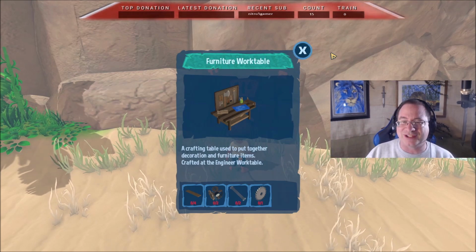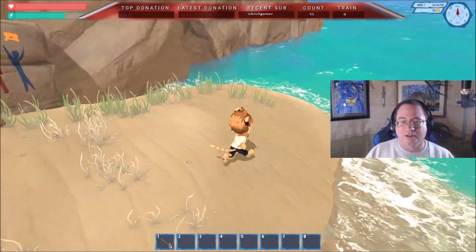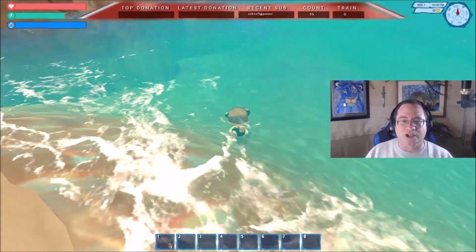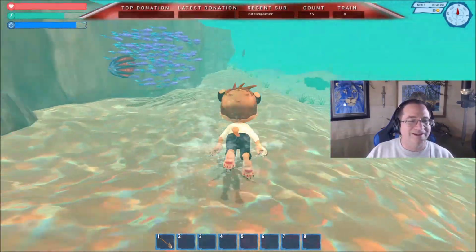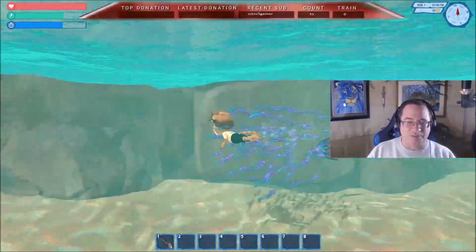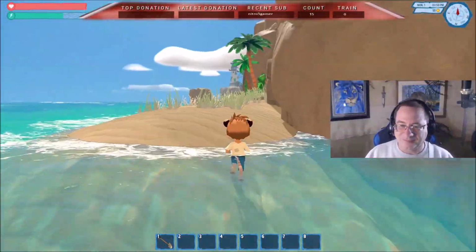Hey, Iceberg, how's it going? Can I read it again? No. But, okay. Look at these fish. I don't suppose I can grab these, can I? No, however, I can swim through it. Okay, back to where we're doing.